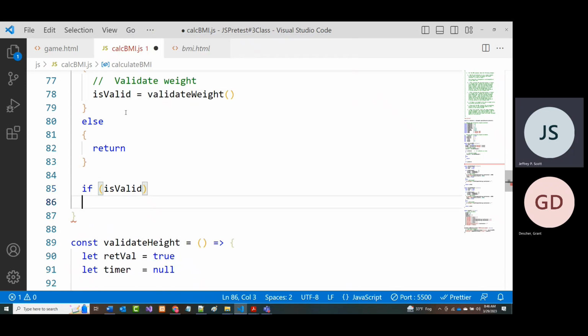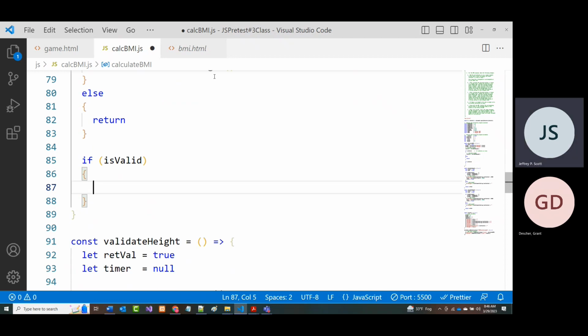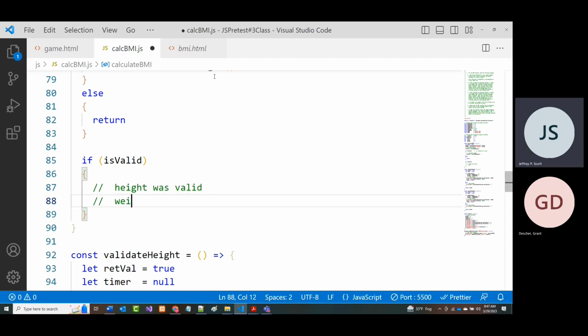Now, what that means is, in this case, we put in a valid height and we put in a valid weight. I want to say that again. We put in a valid height and we put in a valid weight. So height was valid, weight was valid. We'll do something there in just a minute. I'm going to put some code in there, a few lines in just a minute.